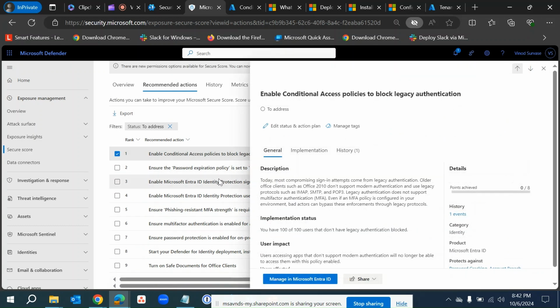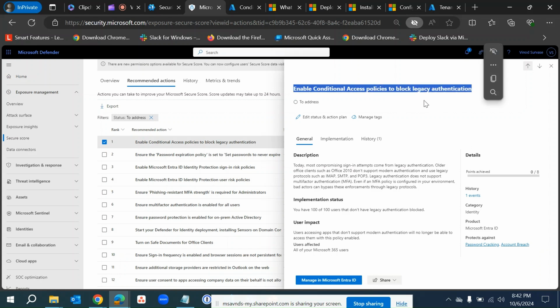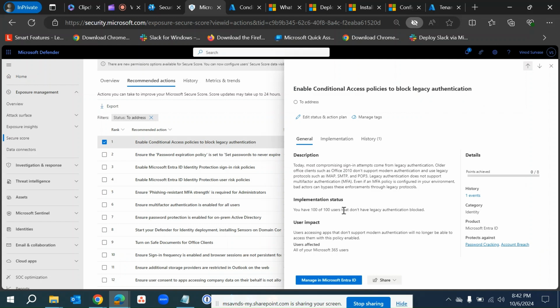So let's click on this one, and once we click it, I'll resize this screen a bit. We see some description, also details at the top. Then we see description, then implementation status. You have 100 on 100 users that don't have legacy authentication blocked.